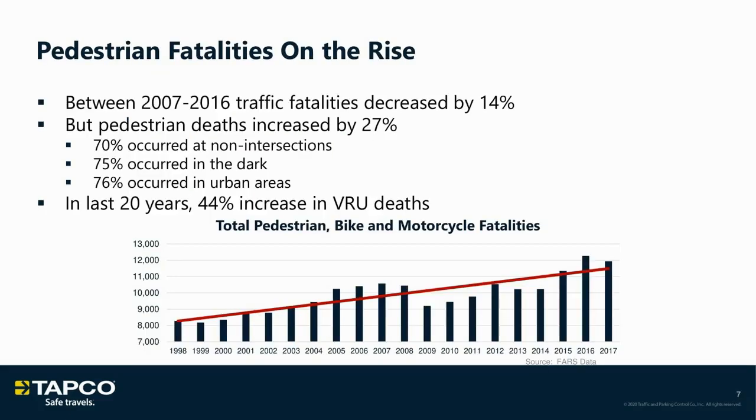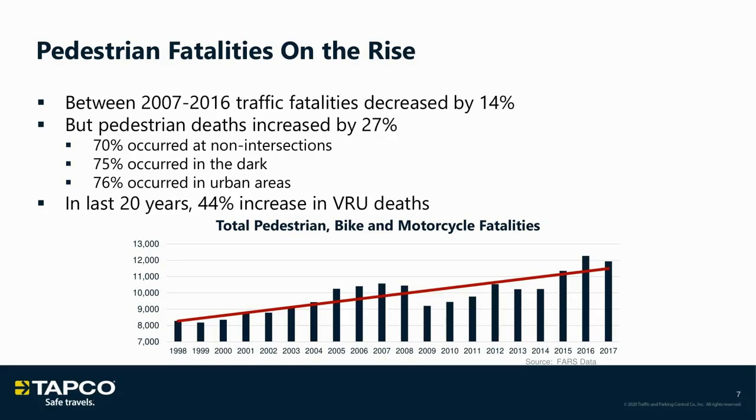With that, of course, we're getting additional pedestrian fatalities. You can see between 2007 and 2016, traffic fatalities decreased, but pedestrian deaths increased. You can point to a few different things to explain that rise and that difference. Certainly there has been a bigger focus on getting folks to be more mobile, biking and walking as opposed to driving. So when we're pulling people off the roadways and putting them onto sidewalks or roadways, there's that potential.